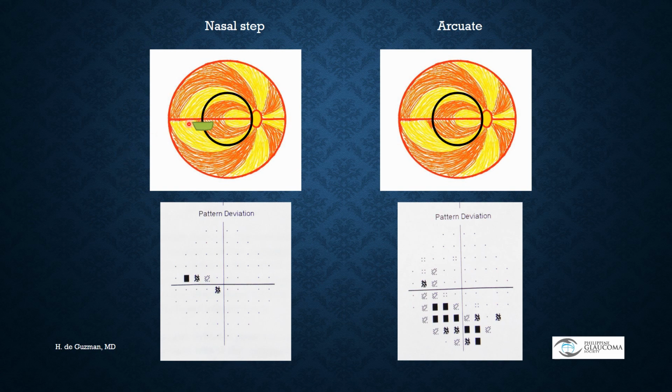But since it's often hard to see RNFL defects, we look for the defects on the optic nerve. Now, how would we know where to look on the optic nerve for the defect? What we do is we trace the RNFL bundle back towards the optic nerve from the defect. So, in this case, we would look for the neuroretinal rim defect on the inferior temporal part of the rim. On the right side, we have an example of an arcuate scotoma. And this is the part of the retina that would be affected.